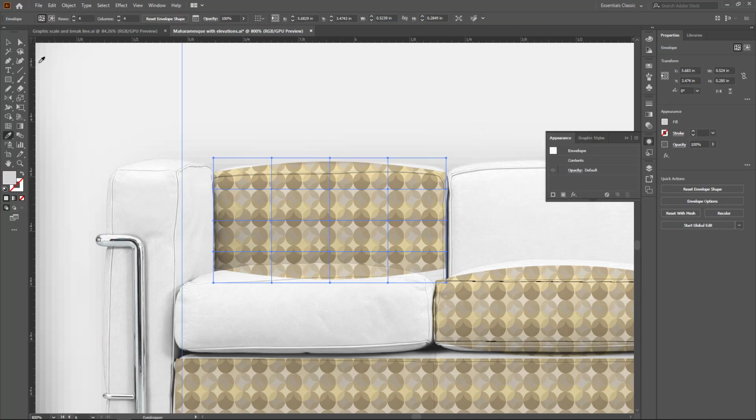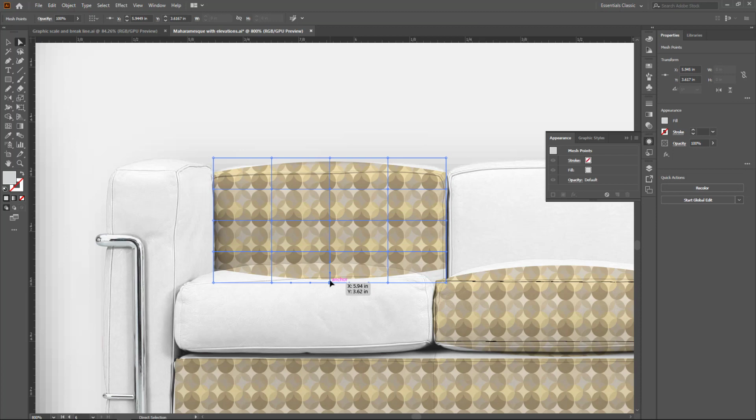So I'll click OK. I'll use my direct selection tool to grab these individual anchor points. Whoops, and I have to click on them twice to actually select it. And now I can really start to tweak the look of this object just by dragging these up. It's obviously not easy to get it in exactly the right way as your object, but you can see you can modify these pretty subtly.